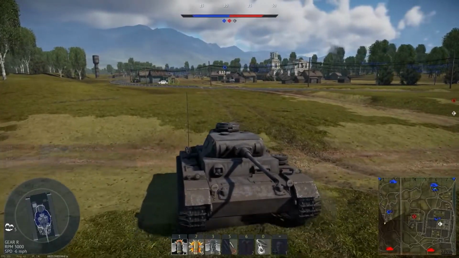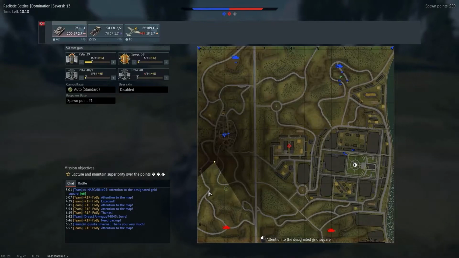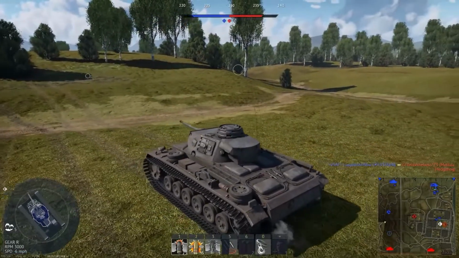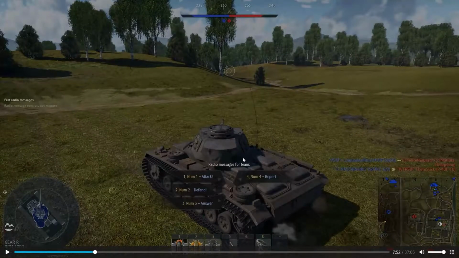So I'm reversing as well, with my front towards the enemy. I could always turn around and go faster, but that's a bigger risk. I'm marking on the map. That's apparently chat spamming. No, I can't do that. Yep, we've even got other guys starting to mark now. We're letting the team know there's people over here.